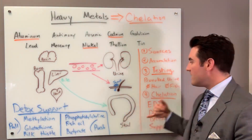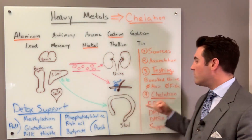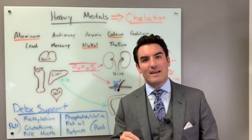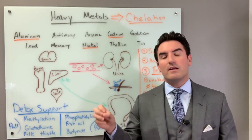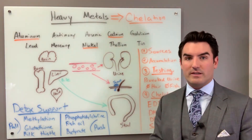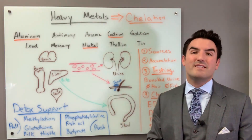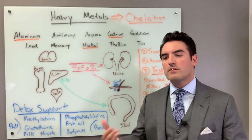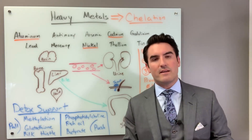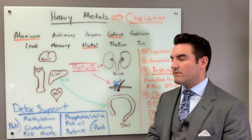It is a long infusion. EDTA is one of the more dangerous components we use. Your practitioner must be using calcium disodium EDTA. EDTA has killed people because it loves to grab calcium, and your body cannot survive without calcium. If you drop calcium levels too quickly, your heart stops. If you give EDTA without calcium, it will steal your body's own calcium. If you give EDTA too fast, you drop calcium levels and bad things happen. But if you give calcium disodium EDTA, you're already providing calcium with the EDTA, so the EDTA must release its attached calcium molecule before grabbing another — it's considered an even swap and very safe.